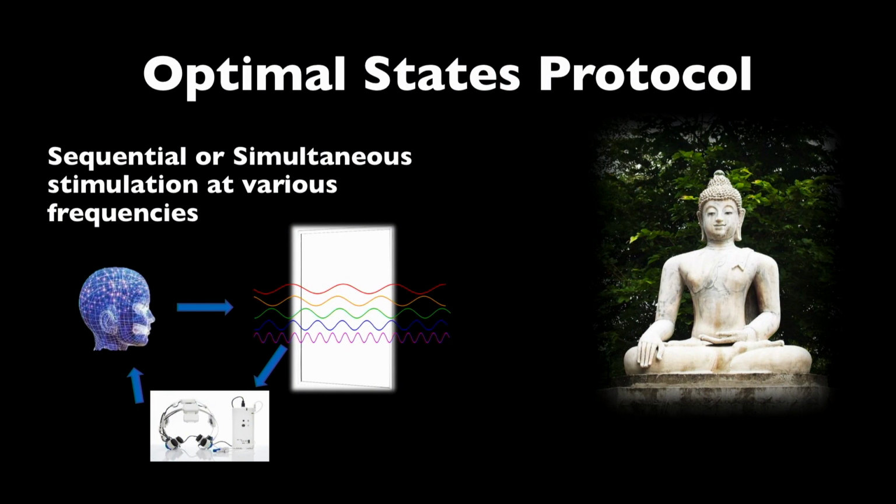So in terms of some sort of optimal protocol, usually when I hook up people, I start at a low frequency and go up. And we can think of it as creating a base of relaxation and body connection on which the high frequencies can ride. And this also goes along with ideas in neuroscience, where we find the concept of cross-frequency coupling, where the high frequencies use the lower frequencies as carrier waves to ride on in the brain. So, of course, what we want to end up with is to help to individualize the treatment, not just from the subjective experience of the person doing it, but also by looking at various biological parameters such as their EEG.